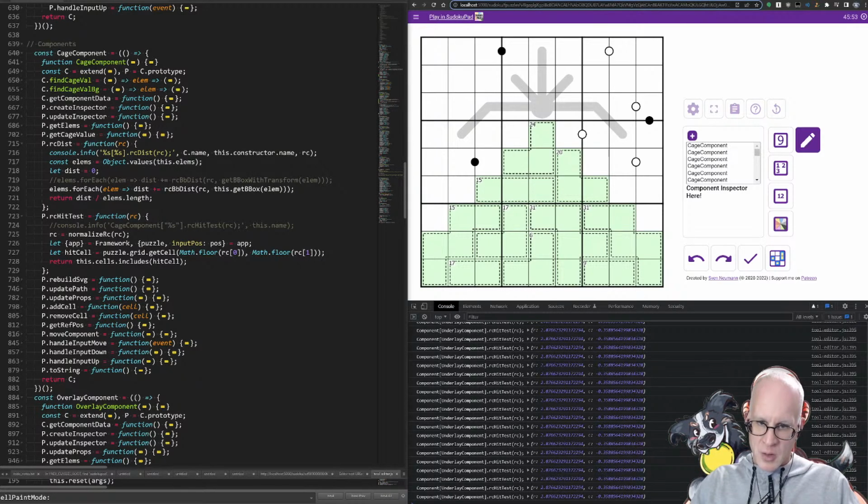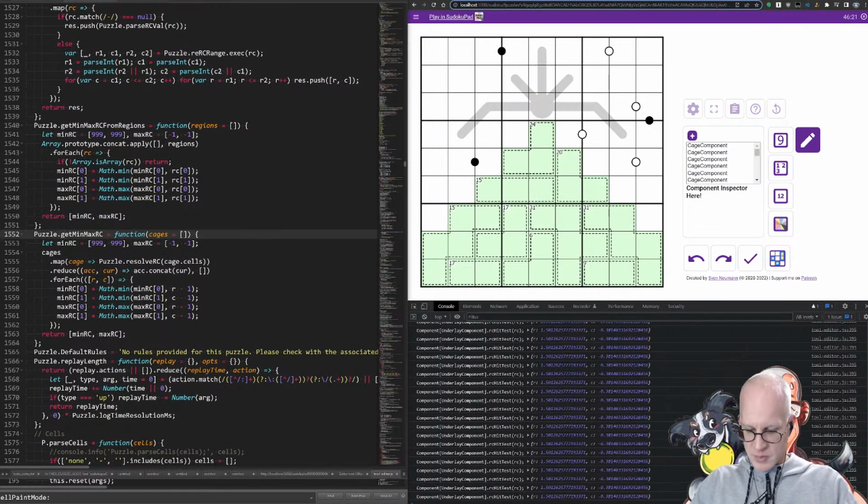So we want the boundary of this cage. The problem is that the boundary of this cage is calculated by a particular formula, and then it's getting injected into the SVG. Now, I don't want to extract it from the SVG.